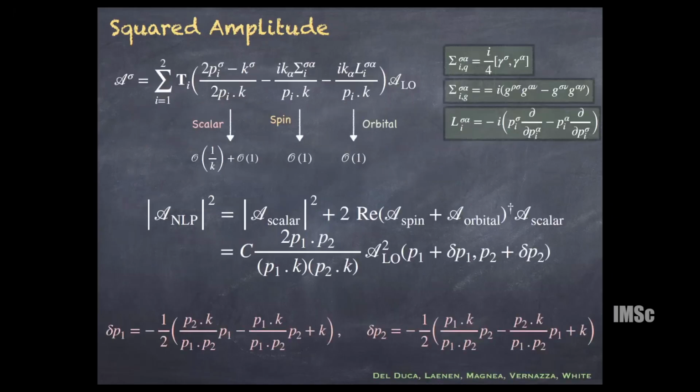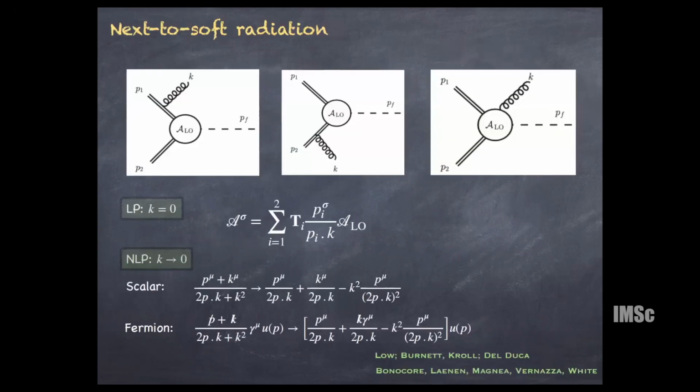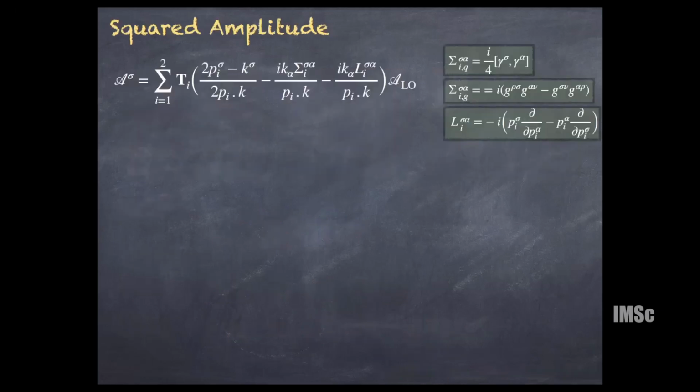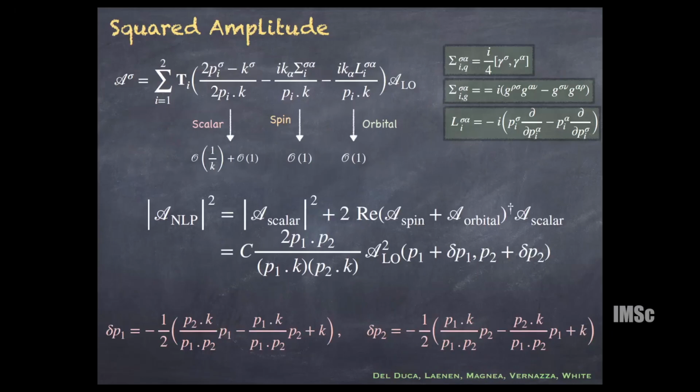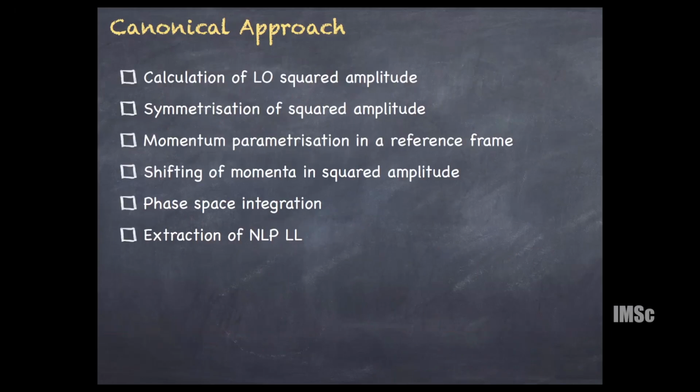So suppose in this diagram one gluon is emitting from leg 1. It can also emit from leg 2, right? So I am shifting legs 1 and 2. So this is the procedure, but the drawback of this procedure is that it calculates at the amplitude square level, and you have to symmetrize the squared amplitude.